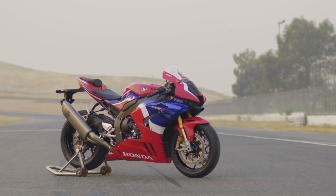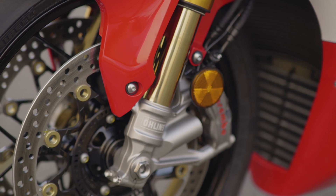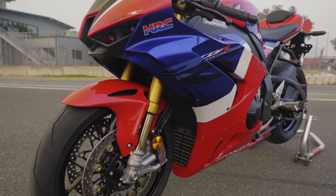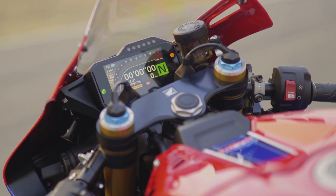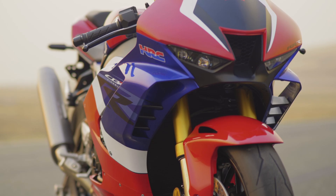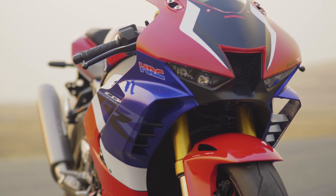The chassis is lighter and stiffer than before, with a longer swingarm and wheelbase but a smaller mainframe. The centre of gravity has been raised, while the rake has been slightly relaxed at 24 degrees with a bit more trail, in a package weighing a claimed 443 pounds wet. You get the Öhlins Smart EC2 43mm NPX fork and TTX36 shock, new Brembo Stylema 4-piston calipers and a new Brembo master cylinder, and all new bodywork with winglets that produce the same downforce as Marc Marquez's 2018 MotoGP racer. The electronics have been completely revised with new algorithms for traction and wheelie control, a new launch control feature, revised settings for the quickshifter and new ABS, and a 5-inch TFT dash with 5 different faces. This is Honda's biggest effort yet in the modern superbike class.